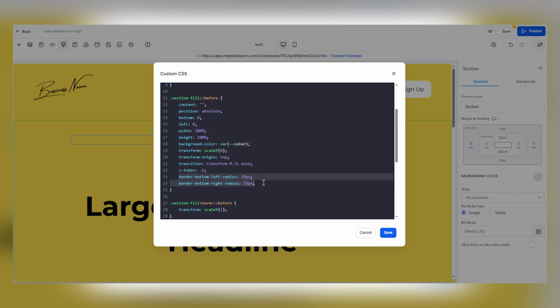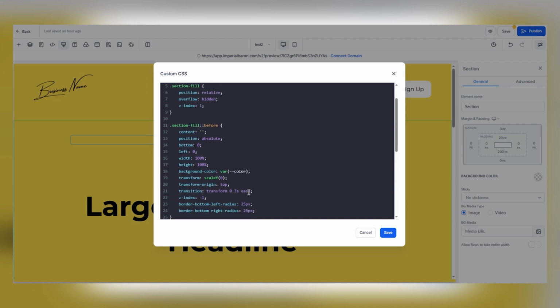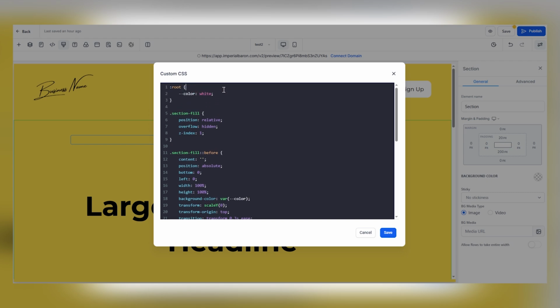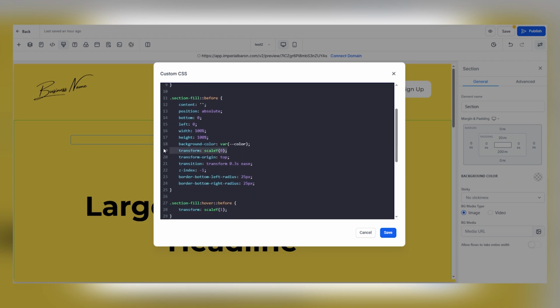Those two right here control the border, right, the rounded corners. You can do 10 pixels, 20 pixels, whatever you want. The background color here, as you can see, uses the exact same variable that I showed you earlier. And then this transform scale y 0 makes it invisible, basically, right?